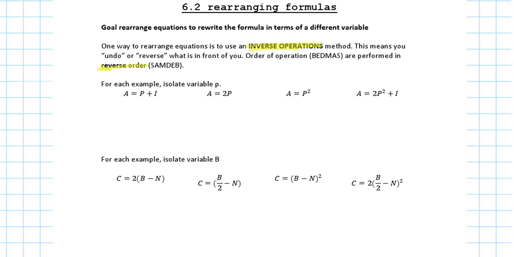So there's easy ones and there's harder ones. So let's start with the easy ones. It's asking you for each example, isolate for the variable p. So for the first one, what do you do to isolate for p? Move I to the other side, and then that becomes a subtraction. That's right. So that means a minus I equals b. So this is the easy one. I'm doing opposite operation, right?